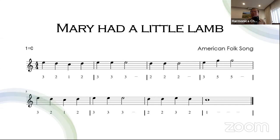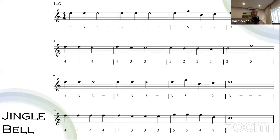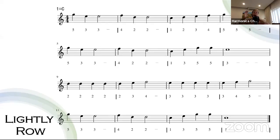Now, the third song. Okay, Jingle Bell. Nice. Okay, now we go to the pop songs. Lightly Roll.